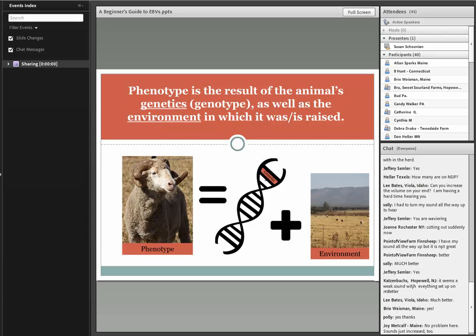This is a picture of a merino ram in South Africa. What we see there, that ram, what he looks like, what his fiber diameter is, what his weaning weight is, again, that's his phenotype. It's made up of his genetics, his DNA, and influenced by the environment in which he lived. This was taken, I guess, in May, which was coming on winter in South Africa. Obviously not green and lush like some of the pastures that we have here where I live in the Mid-Atlantic area. So his environment is going to influence his phenotype.